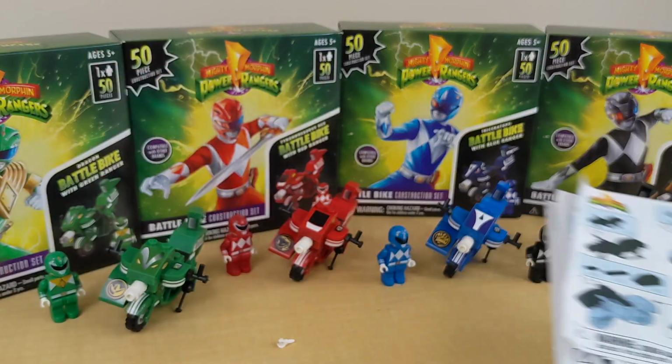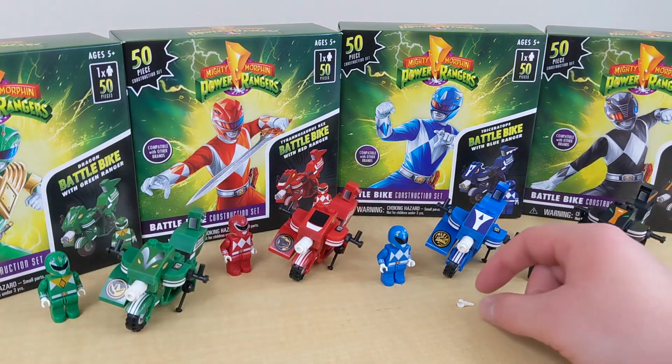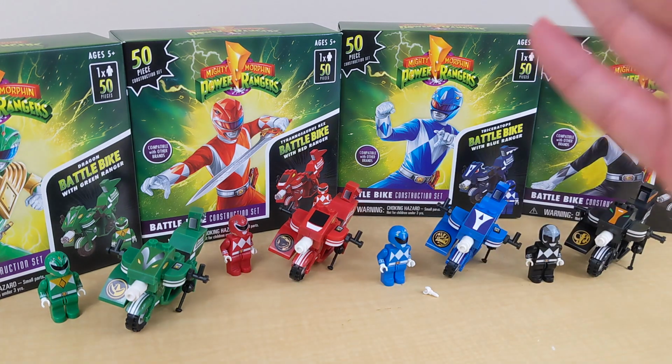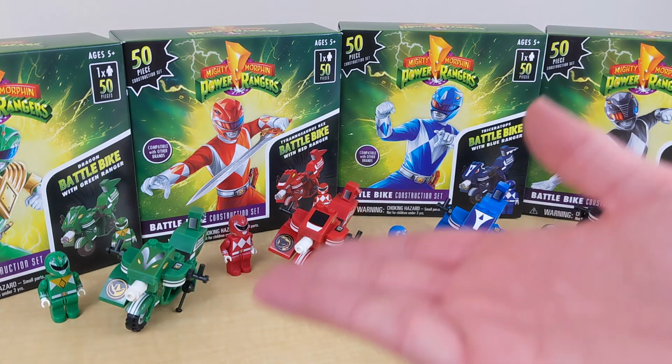But they do tell you what to do and everything like that. You actually don't have any extra pieces except, for some reason, my Blue Ranger one came with an extra hand. I have no idea why, but every other one came with exactly the amount of pieces it needed to fully assemble the bike. And as you can already tell, and we already looked at the box, they are essentially the exact same thing, just done up with different prints, different stickers, obviously different colors.